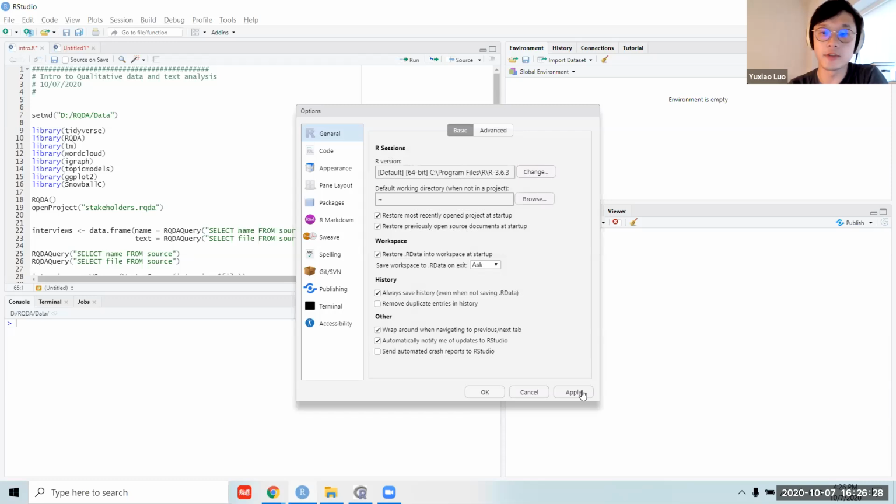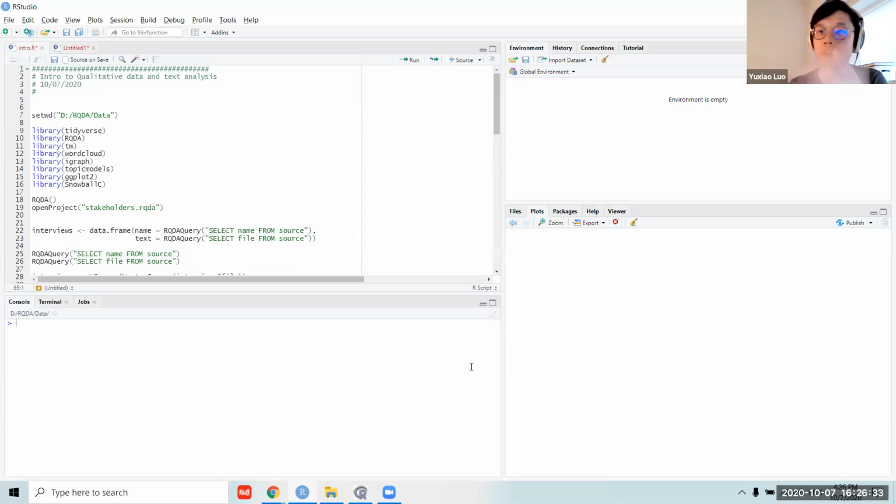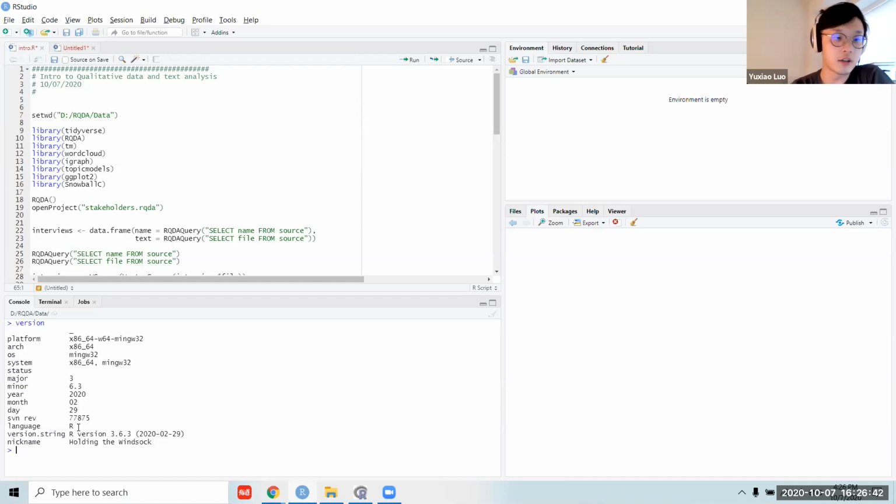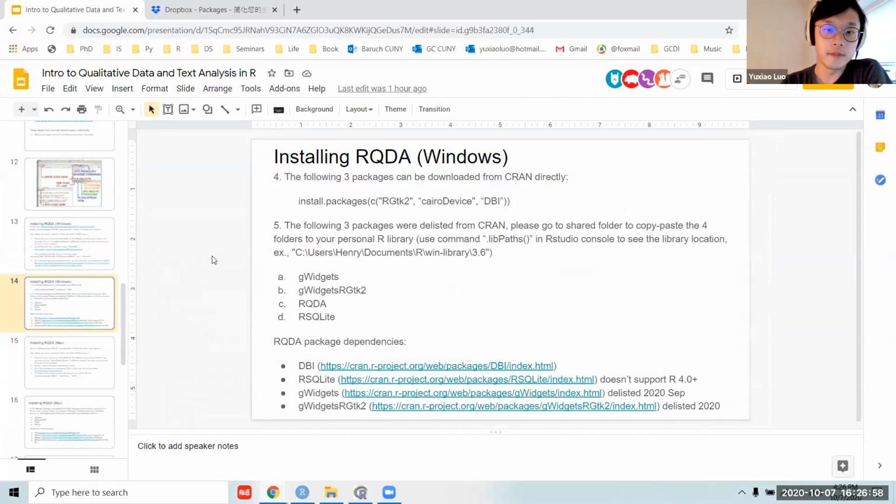Then you click Apply, and then OK. Then you reopen RStudio, and you can check the version by just typing version in the R console. And you see here it shows the version 3.6.3, February 29th, 2020. That's how you check the version of your R. Any questions? Cool. Yep, and that's for Windows users.